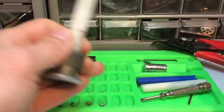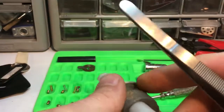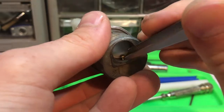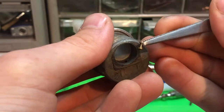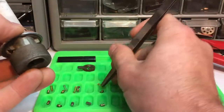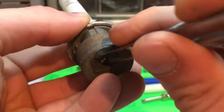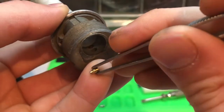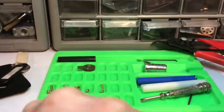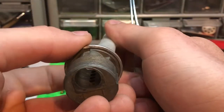Let's get that spring out of there. Copper spring. That would explain the trickiness of that pin. That's got to be the one that we were setting last there. Okay, really sharp spool on number 5 there. Pretty straightforward on that one. And then, oh no, maybe that was, yeah, second to last pin is my guess there. The diameter of that. Okay, and yeah, nothing done to the top here.